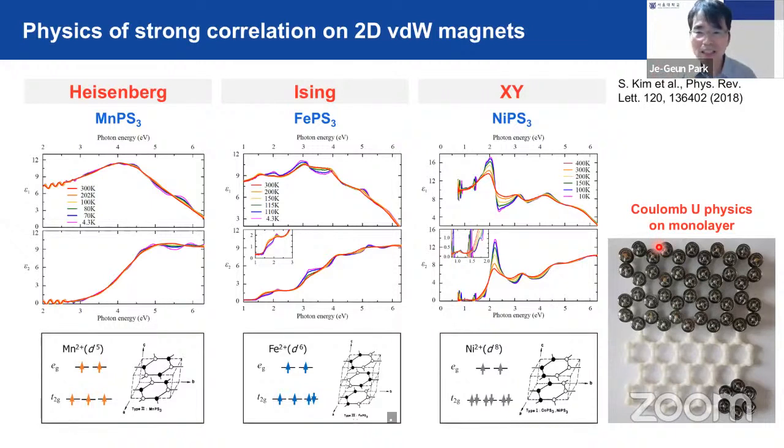But having said that, we still have a problem actually repeating this measurement on one layer. So experimentally, we haven't actually done this kind of experiment on one layer, but at least theoretically that is possible. And it will be interesting one day if we can actually measure this optical reflectivity on one layer.